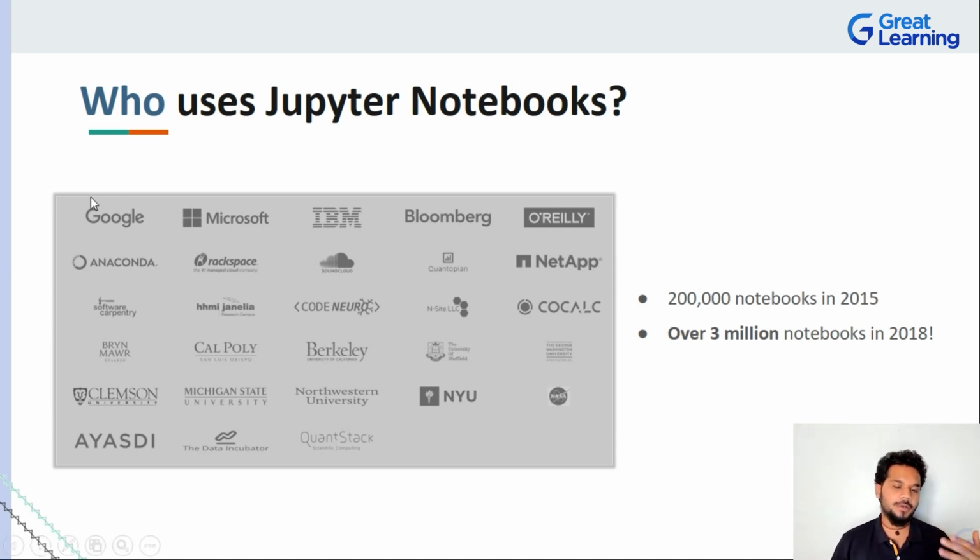Everyone, people from Google, Microsoft, IBM, Bloomberg, right? I don't want to name all of these companies, and of course even certain fantastic universities across the globe as well. So wherever you see on the screen, understand this: everyone from Google, Microsoft, all the way to NASA make use of Jupyter Notebooks. And on the research side of things is where you see a lot of the names of these universities: Northwestern, NYU, Berkeley, Clemson, Michigan State, and all these. So research, universities, individuals, startups, and even multinational corporations.